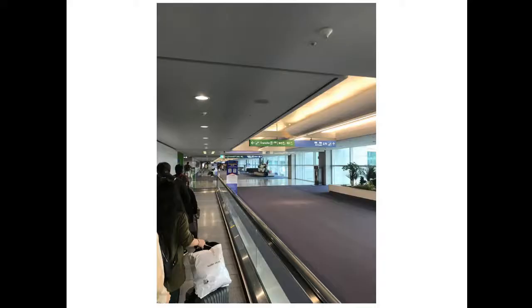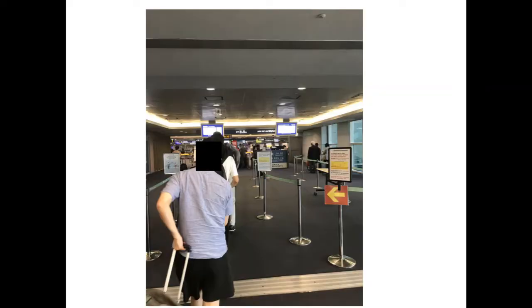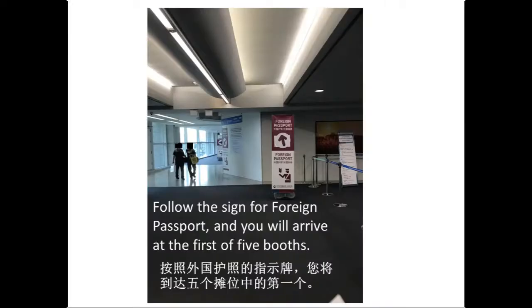Upon arrival at Incheon Airport, you have to go through 5 booths. At the first booth, they check your passport and boarding pass, and give you some forms to sign. At the second booth, they install and set up the self-quarantine phone app on your phone. It is here they ask you for your local Korean contact's telephone number. They will call your contact to confirm. So make sure that you inform your contact in advance when he or she will receive this call. Probably 15 minutes to 1 hour after your flight arrival time.